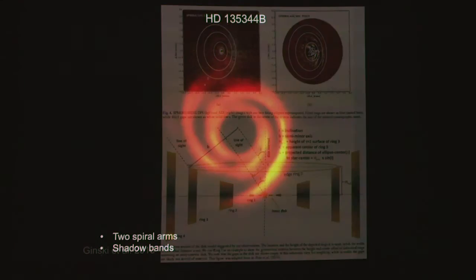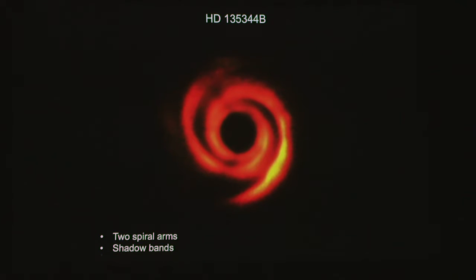All right, so that leaves us this spectacular object. And what's really wild is that we actually have two spiral arms. So you have one arm here, and you have one arm there, which suggests, if we believe some of the computer simulations that we've seen, that there might be two planets that are forming in this disk.